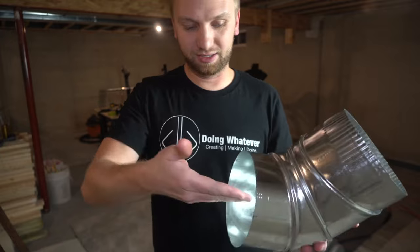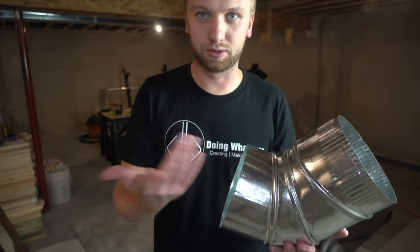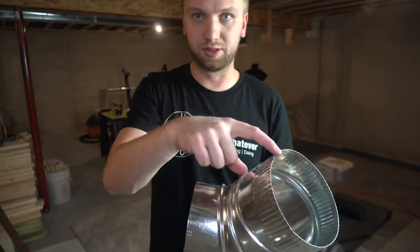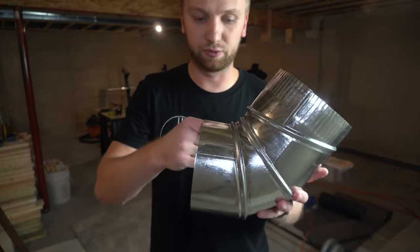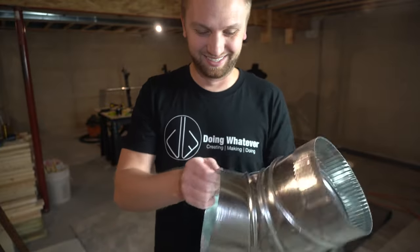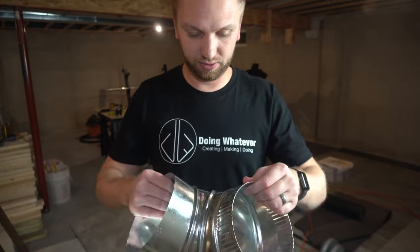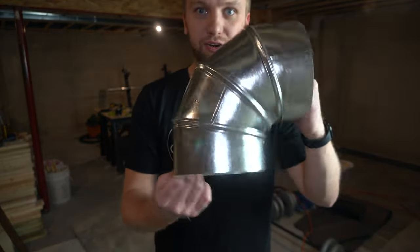Do your best not to reach too far in, because sometimes there can be some sharp parts and you would slice your hand open on the outside section, so this section and this section. Just keep your hands, you know, just pinch it on the outside. You should be fine. Or be smart and put some gloves on. So we're just gonna twist this around. That looks pretty good. All right, so there's our 90 degree elbow.